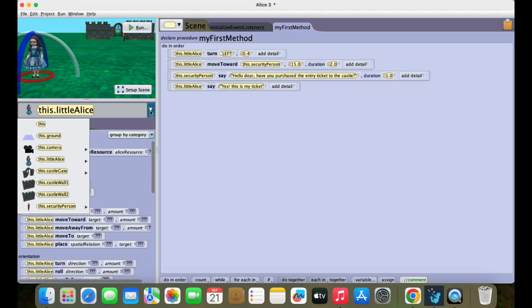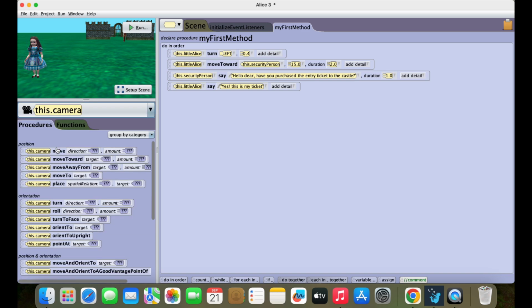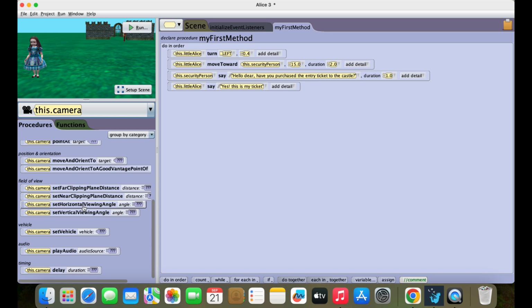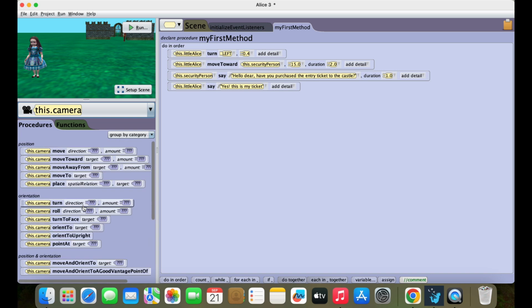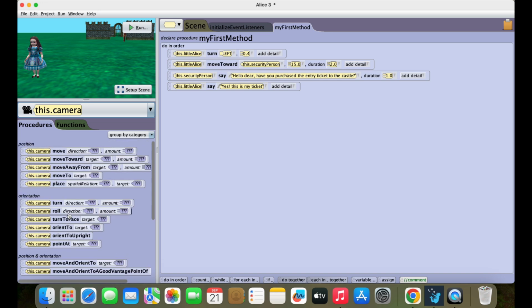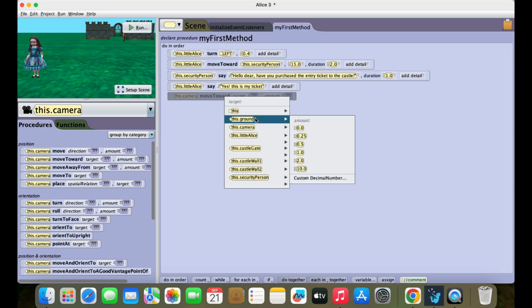Maybe there is also an option called camera. Okay, if you choose camera, there are many options where you can look into the camera's perspective. Just think of the camera as a director. Like a director would be looking at a camera where he can see all the scenes behind him, right? So we can give many other options, but what I choose here is move toward. So there is an option called move toward. Okay, I'm just going to put it here and I'll put my target this time as Alice.